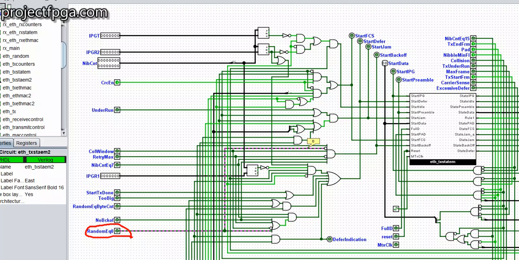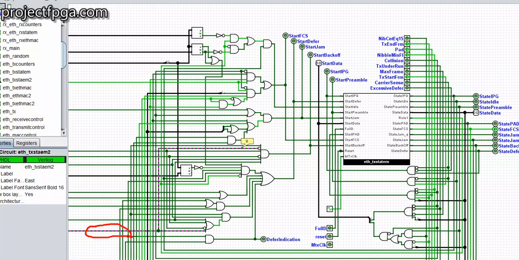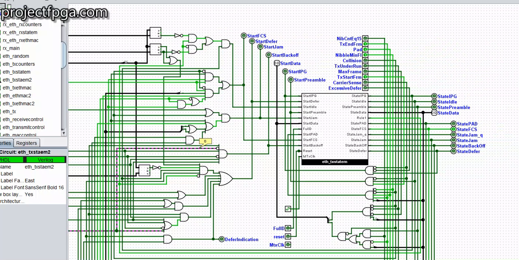When an active collision occurs, the CSMA protocol says that the transmitting host is going to wait for a random number of time before retransmitting again. So there is a sub-circuit called a random generator that generates this signal random equals 0. When the random number counts down to 0, this signal comes on, and that is when we move into this state, the state backoff.